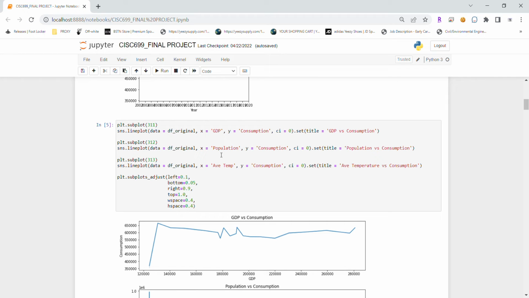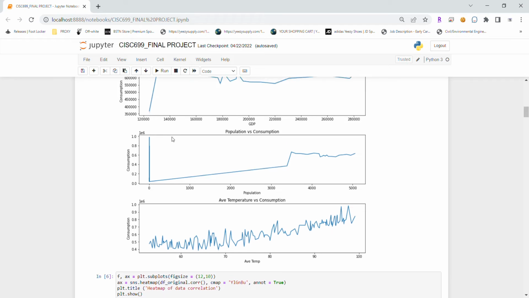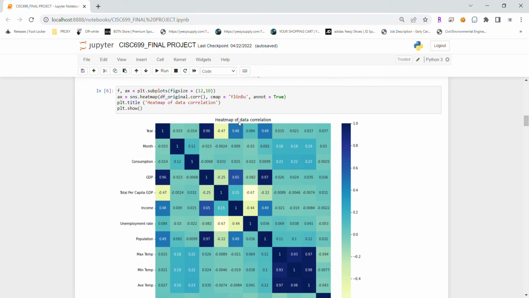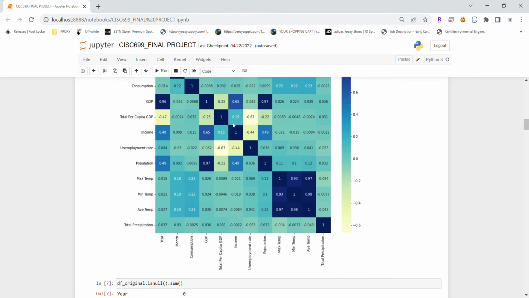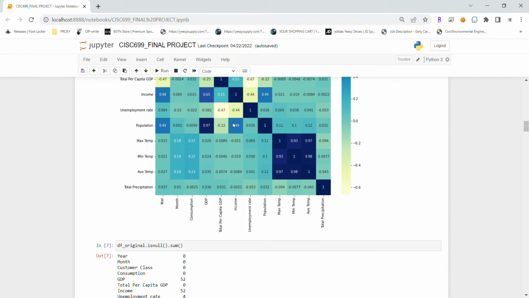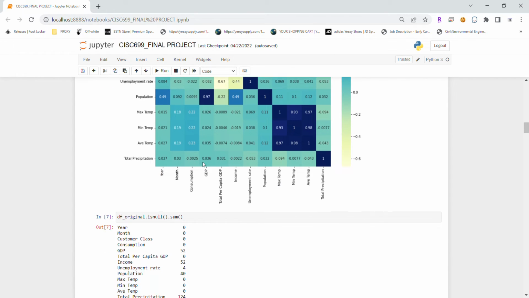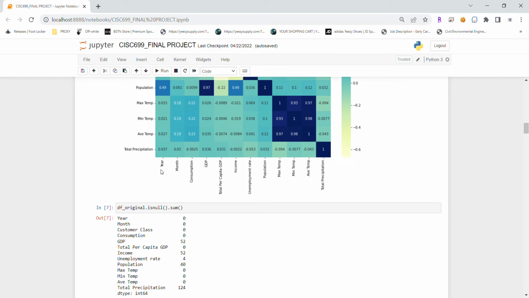I plot the relationship of some features with the target variable, which is the water consumption, and then I plot the heat map of data correlation. By applying the exploratory data analysis, 10 features were selected for machine learning.